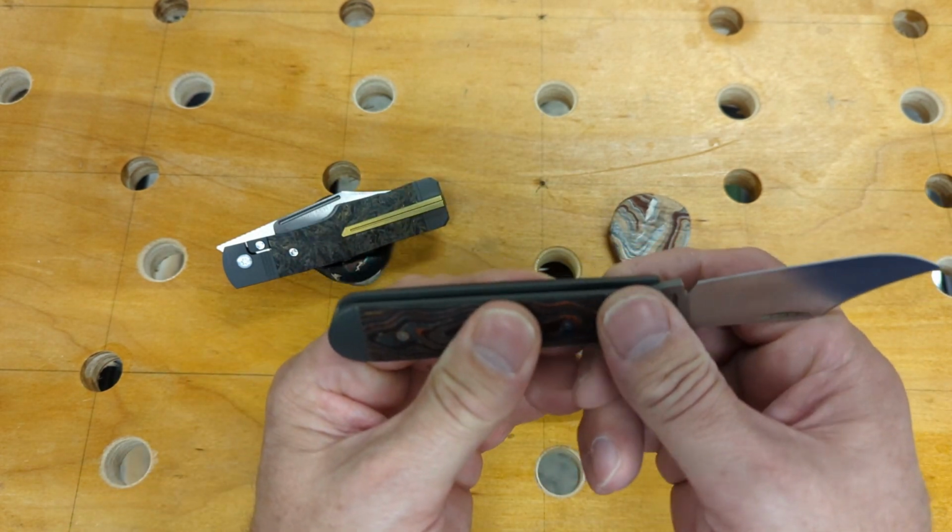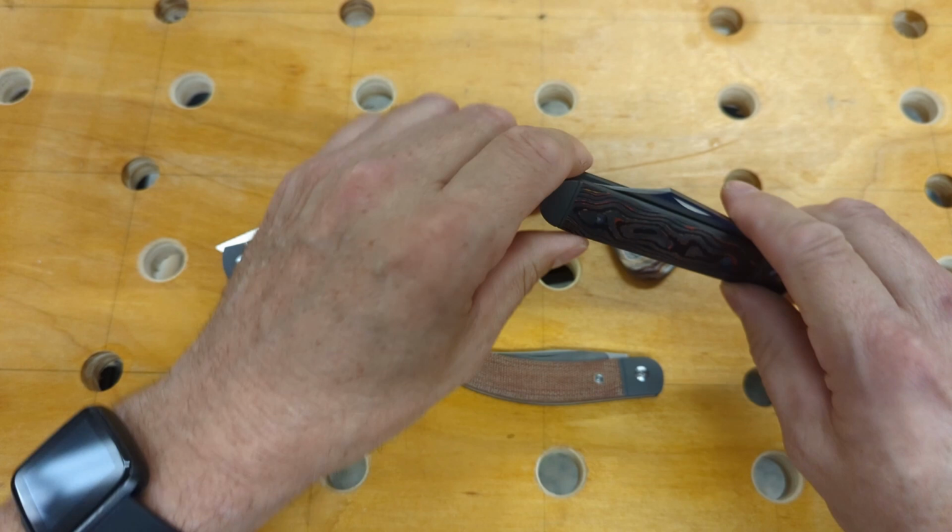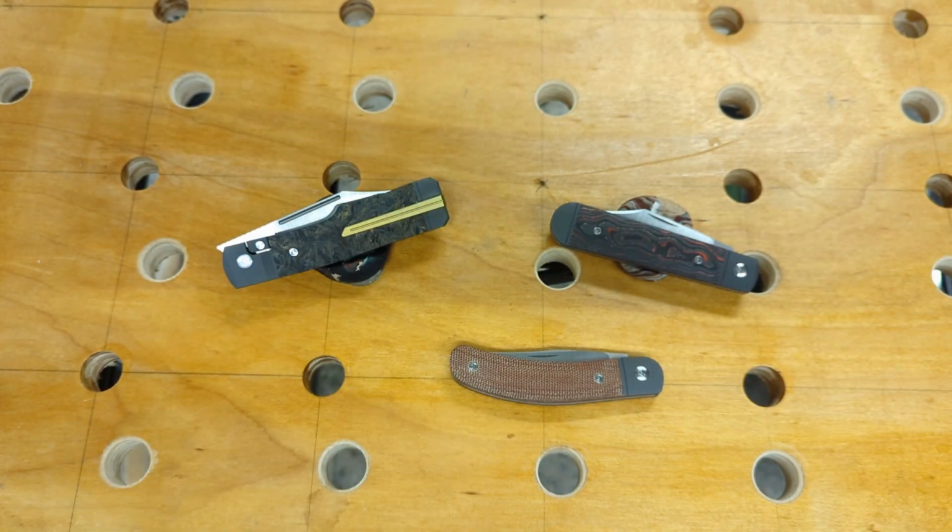So what it comes down to, yes, these knives are excellent. And they are perfection in the modern folder. You're not really going to get any better. This is top of the line. The fit and finish is excellent. The quality is excellent. The materials are excellent. Everything is where it should be. But how about value to me as a customer?